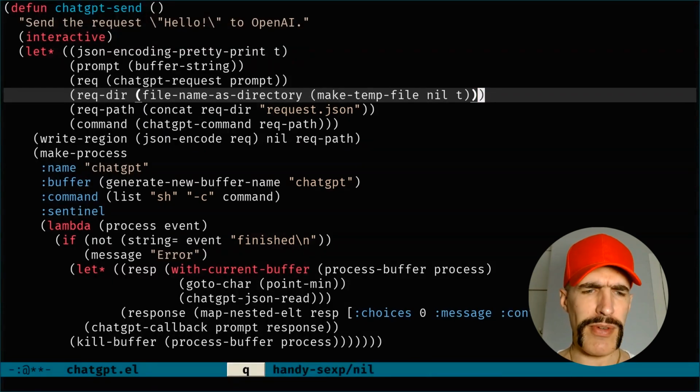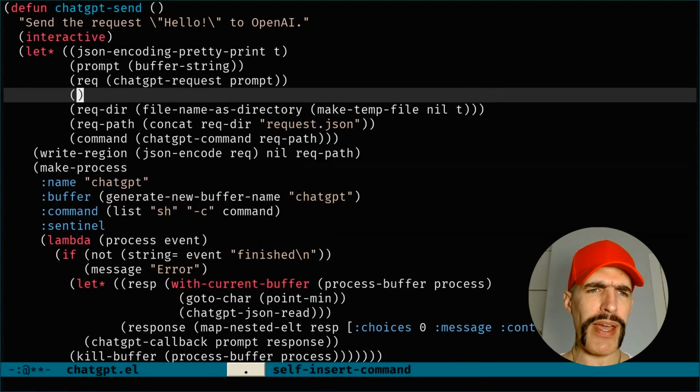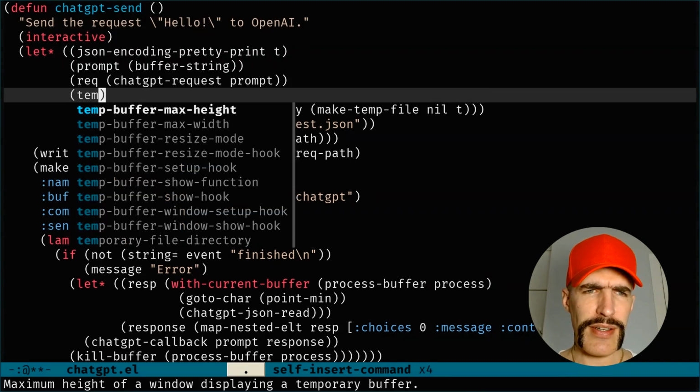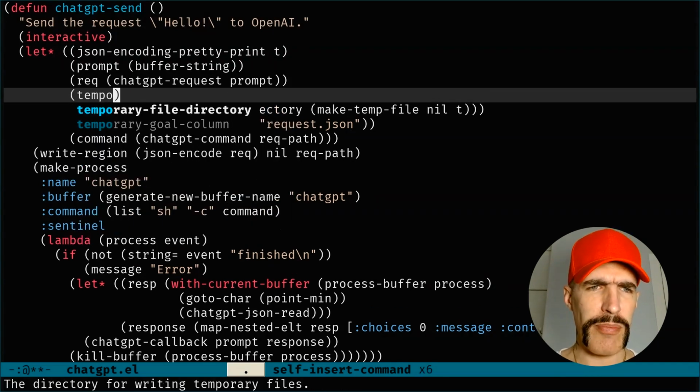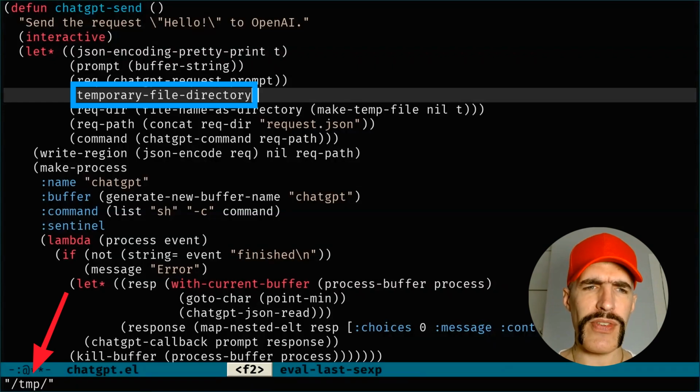So now if we evaluate that new expression, we see that this ends with a slash. Now the base directory /tmp/ is controlled by the variable temporary-file-directory. So we evaluate that variable and we see in the echo area that we have /tmp/.